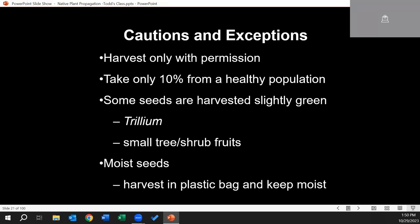will do that. Let's see. Now I'm too nervous in the moment just to rattle off. Trillium are absolutely moist and a little bit green when they are harvested. I'm thinking of meadow rue. They're green. They sit on top of this tall meadow rue, looking perfectly green, and you walk right by them and say, those seeds aren't ready yet. But sure enough, when you grab them, they'll just roll right off on your hand. The tall meadow rue and the short meadow rue, early meadow rue, Thalictrum dioicum, will also be harvested green. Even dogwoods, so some of the woody plants, you want to harvest a little early.